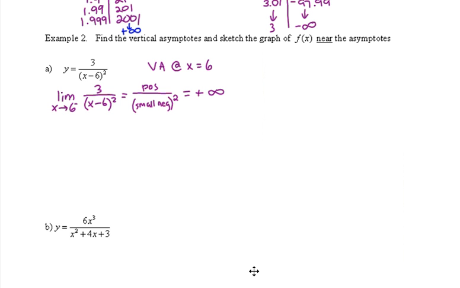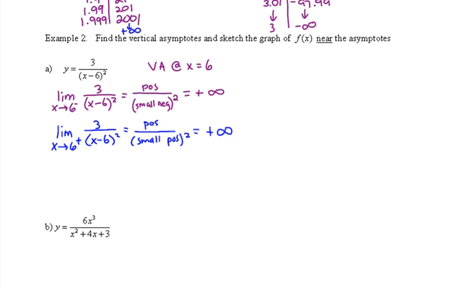3 times 10, well. Okay, limit, now do right of our function. The function's 3 over x minus 6 squared. So 3 is always positive, because we want to know our sign. Really is what we want, right? We have to figure out if it's positive or negative infinity. 6 from the right, give me a number that's greater than 6. 6.00001 minus 6 would give you a small positive. We square a small positive, still positive, which approaches positive infinity.